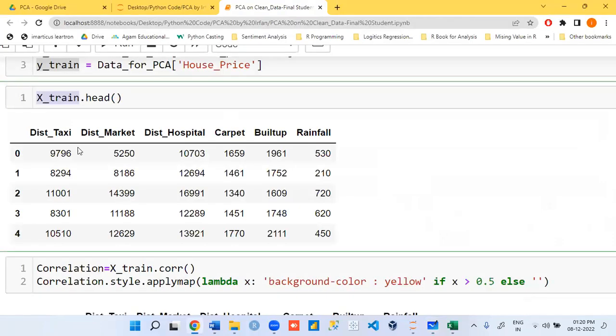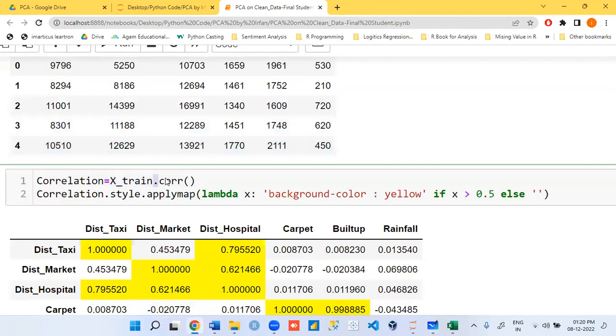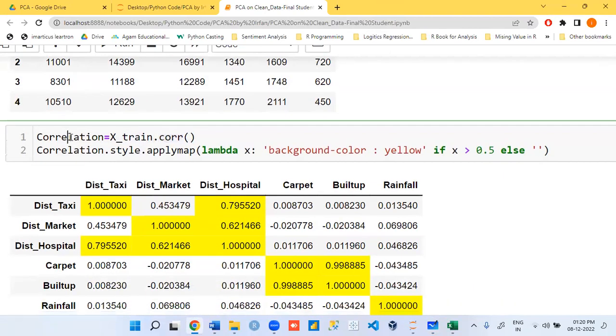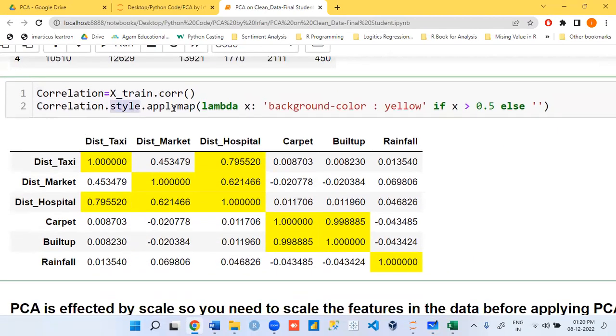Now guys, in PCA, if I have data with no collinearity, can we apply PCA? No. We should have collinearity. So to check correlation, assign it in correlation. Apply these conditions. If the value is more than 0.5, give it a yellow color. Can you see everywhere we have more than 0.5?